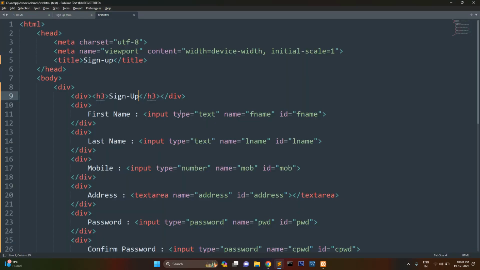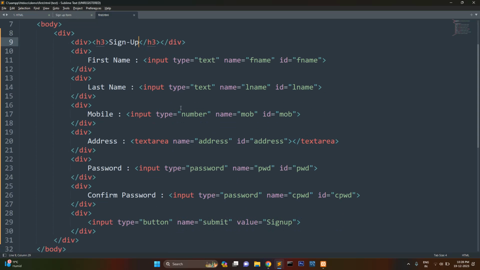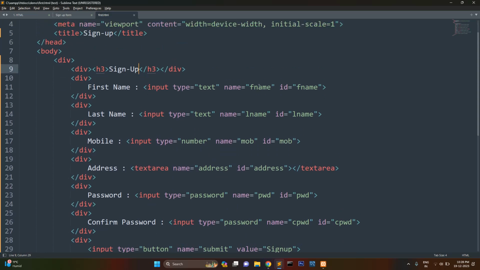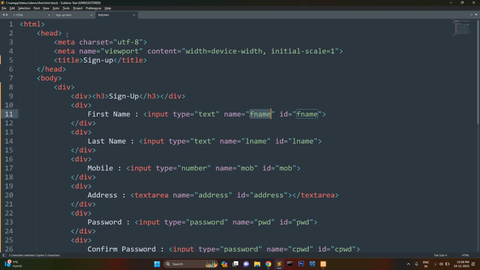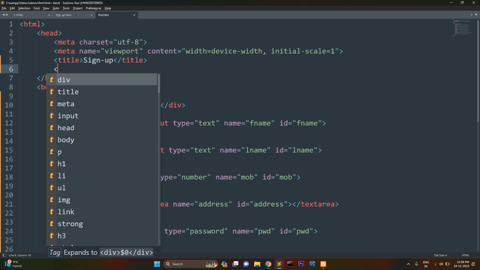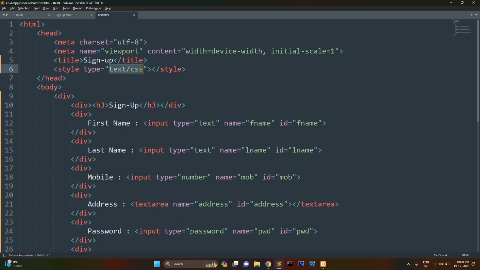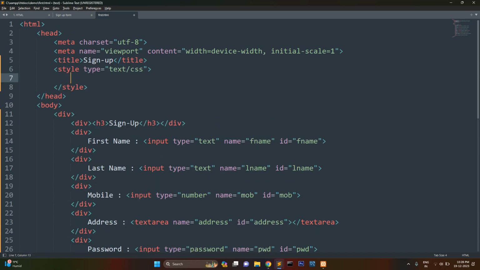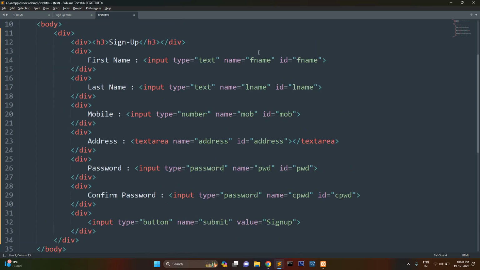Now, what we should do is we must define some CSS for now. So for CSS, I already told that we use style tags. So let's write the style tag. And in here, since we have these IDs, we can take all these IDs.